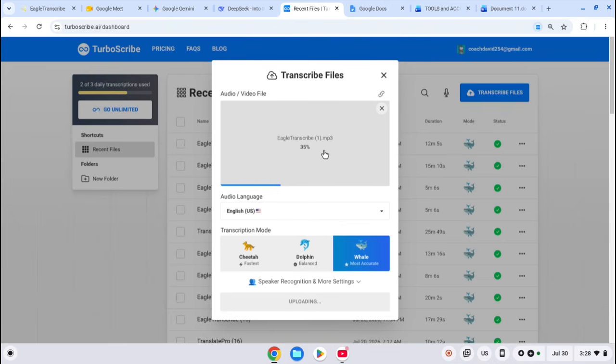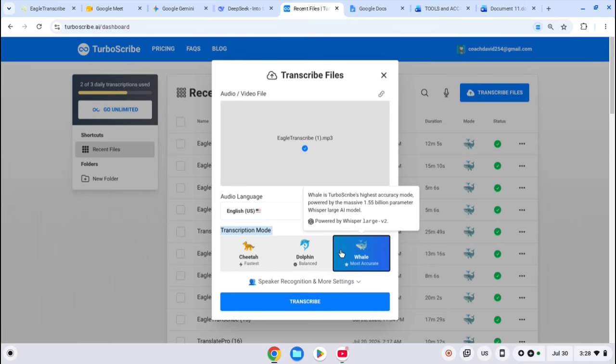So once you upload the audio, you should also check the audio length. You should also check the audio language and ensure you are using English US. Ensure you use English US to transcribe your file. Then we also have the third thing, which is the transcription mode. In the transcription mode, I'm going to make sure that I'm using the Whisper, since it is the most accurate mode of transcription. We always use it since it's the most accurate mode of transcription.